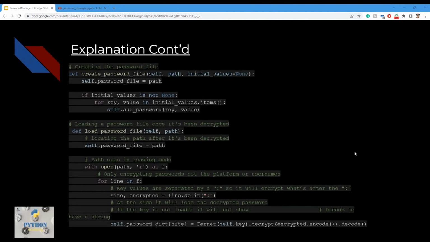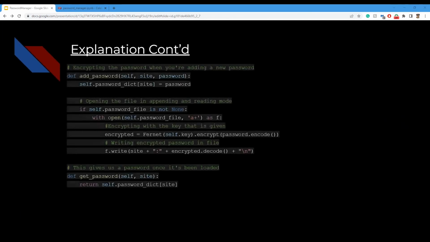Thank you very much. So here we have 2 other functions, one to create the password file and the other one to load the password file. In the first function, it creates the file for the passwords and it sets the path where they will be saved. And then underneath that is an if statement that lets the user write the password into the file. And then the other function, it does a couple things. It locates the path of where the passwords are, and then it opens it into reading mode. And then it uses the already made password file and loads the password. And then after it's been decrypted, it shows it to the user if they want to see it.